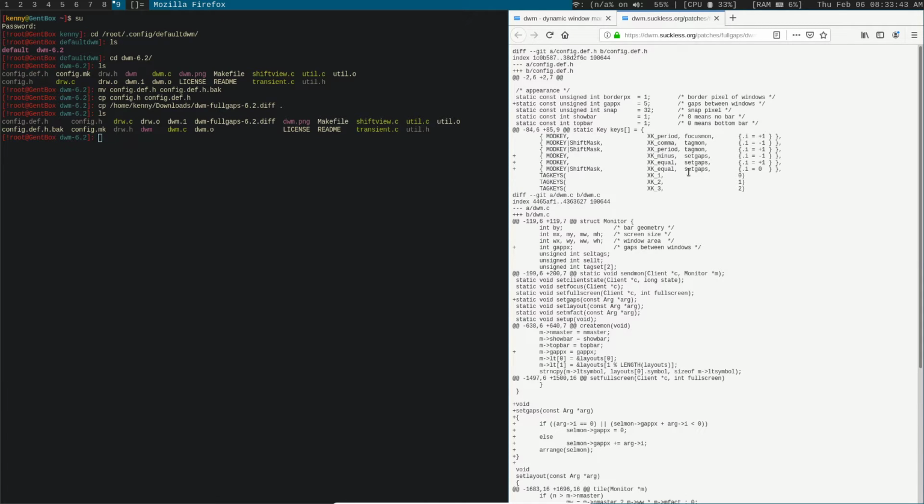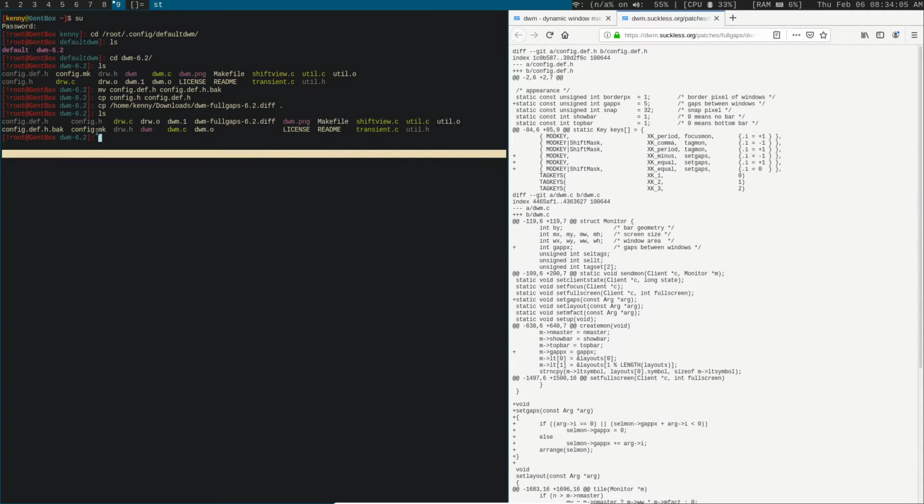So if you've already changed it a lot, some things might fail, and then if it fails with patch, you have to just go in and patch it manually, which basically means that you have to copy and paste from this FullGaps diff into the corresponding DWM files, and you just have to pay close attention and put all the lines of code where they're supposed to go. So let's see if this will work.